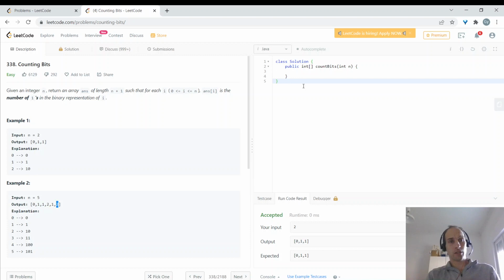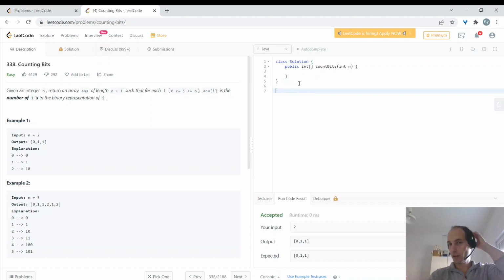and one is some elegant solution, and the other two, the first two, have the same idea behind them. The idea is that we get the number, the i, and we somehow create the binary representation of it, and just count the ones. Okay, but if we had a decimal number, how can we create some binary?